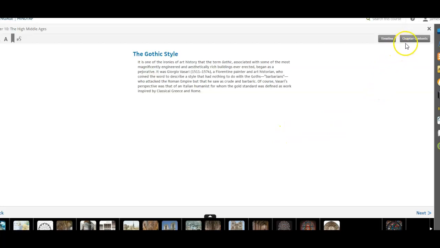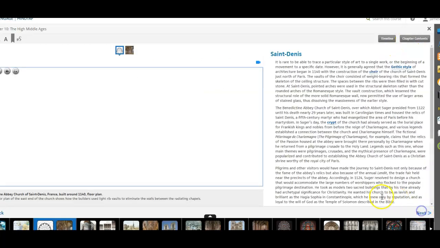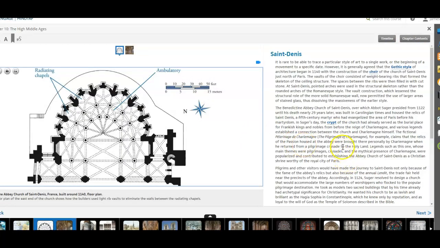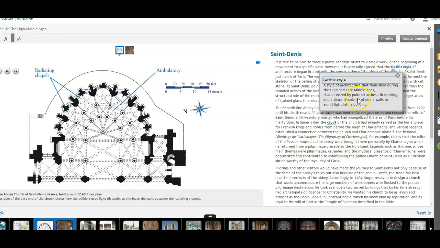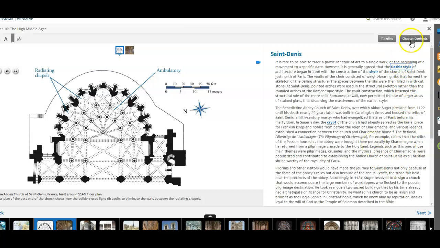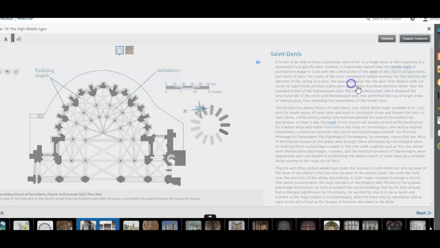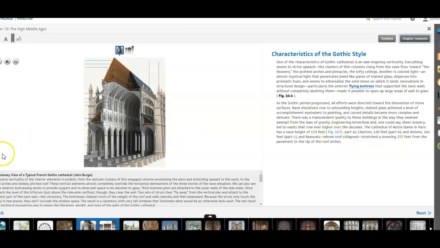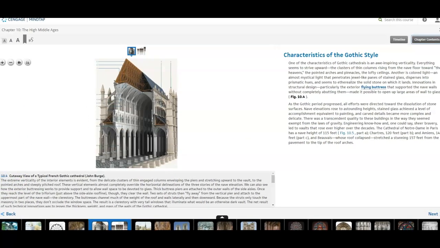And when you go through that chapter, of course, it talks about Saint Denis, the Gothic style that developed. Again, you can click on that and it'll give you a brief little detail. And you can look at those views about how that changes. And again, when you look at the chapter, you see characteristics of it. They're listed here. I'll try to move this over just a little bit so you can get the view.